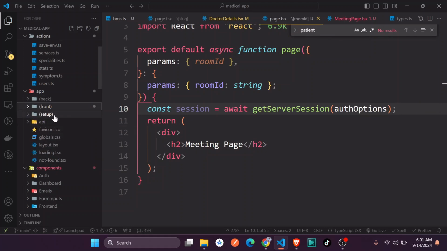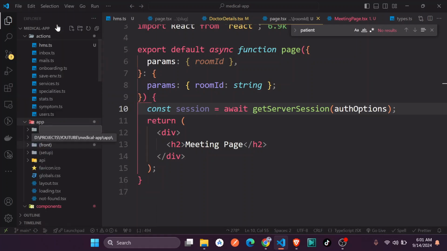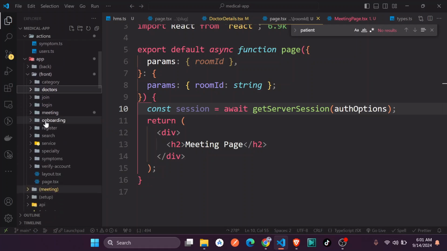So instead of this, inside the app, I'm just going to create another one called meeting, just like this. And then inside this meeting, I'm just going to move the meeting. So this meeting will be moved inside this.